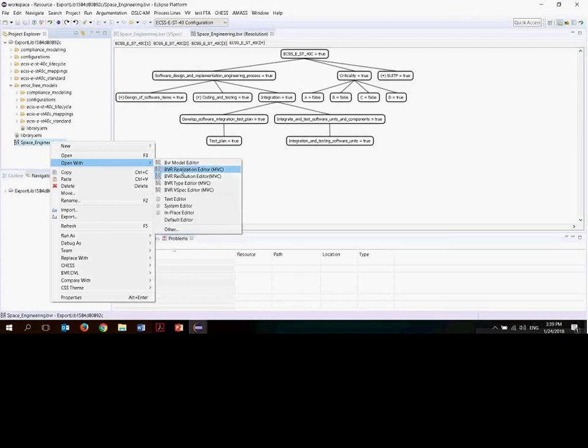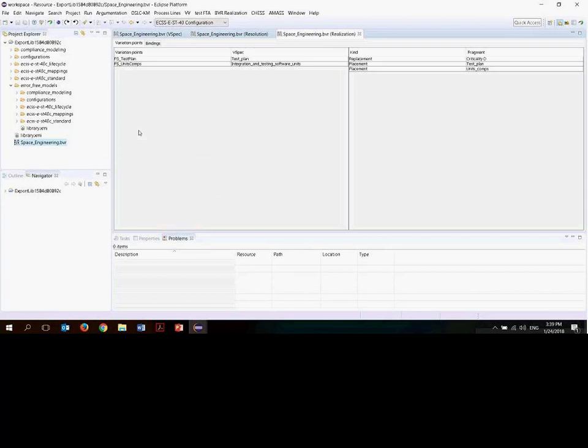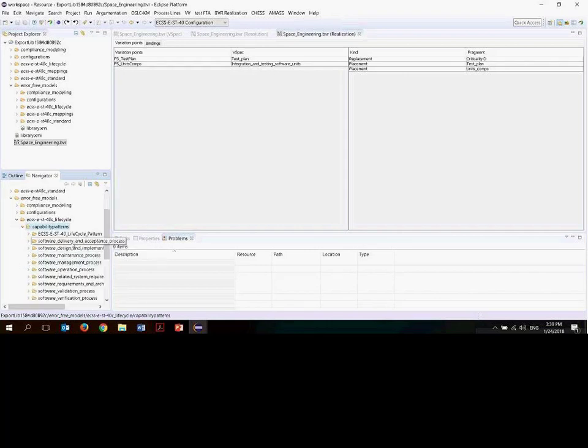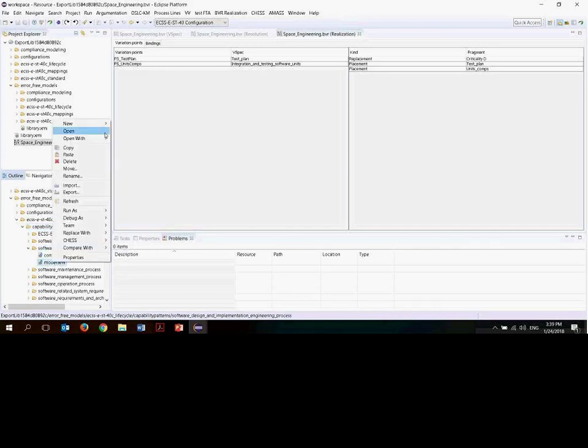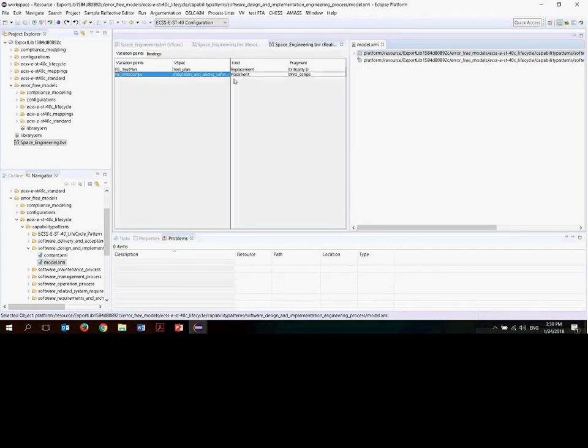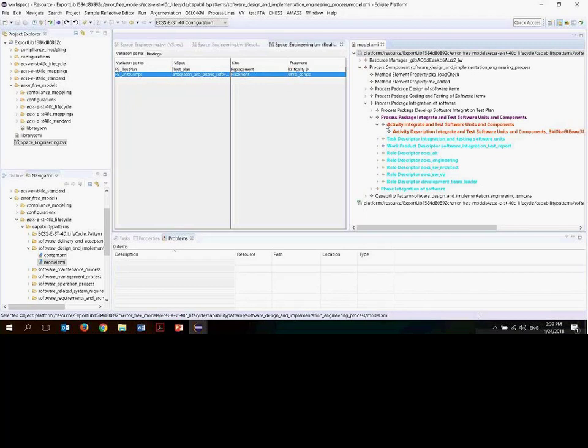The third editor is called the realization editor, in which placements and replacements are specified. So I will open the associated model. For example, this activity is specified as a placement for this fragment substitution, and we have assigned the VSpec integration and testing software unit.